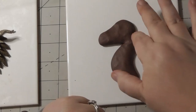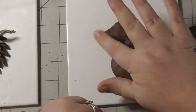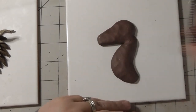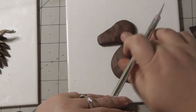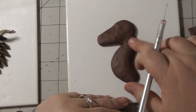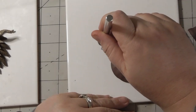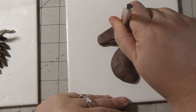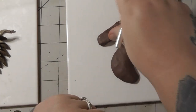Now I don't worry too much about whether or not the back is stuck down too much, because I shall leave them on these tiles and then I shall cook them on the tile, and take them off after I've cooked them. So you just want to make sure that they're joined at the neck bit here. Okay, we're going to cut out under the chin. So we're going to cut just that bit there. Again, you can make it any shape you want to. Doesn't have to be my shape.